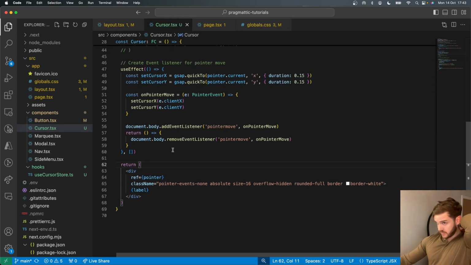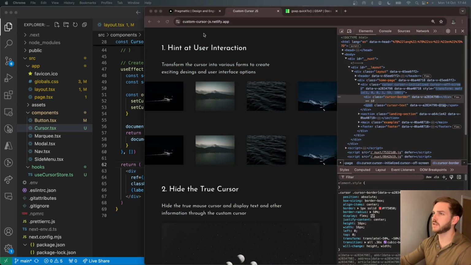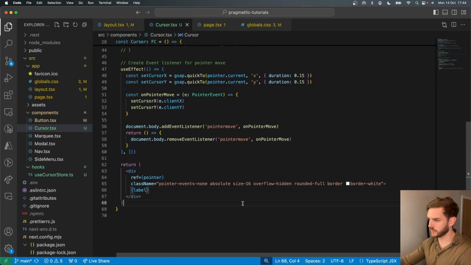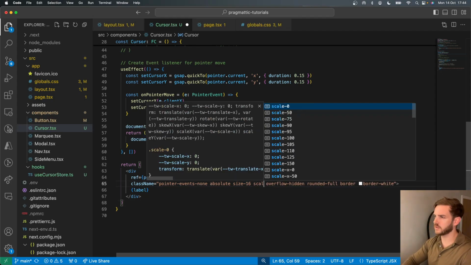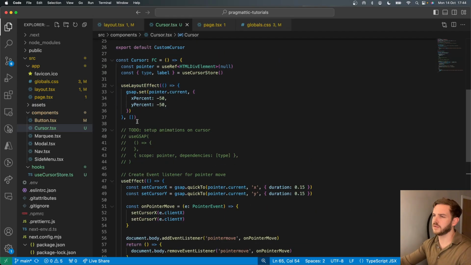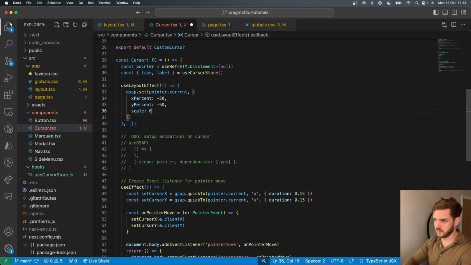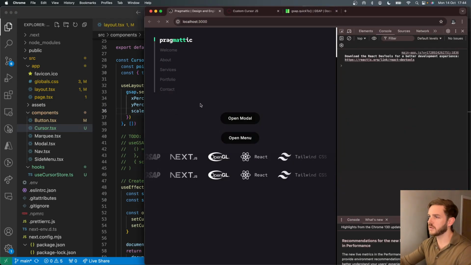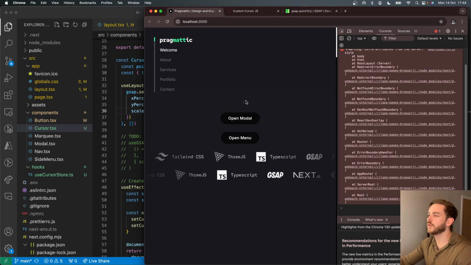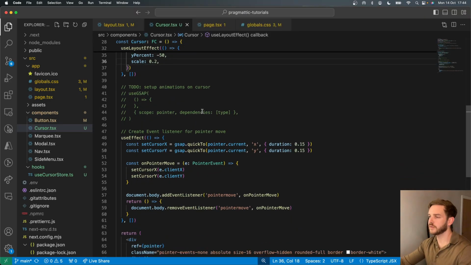Let's get the scale. Let's get it growing when we hover. I'm going to start it at scale 20%. The issue with this is now the border width is also scaled.